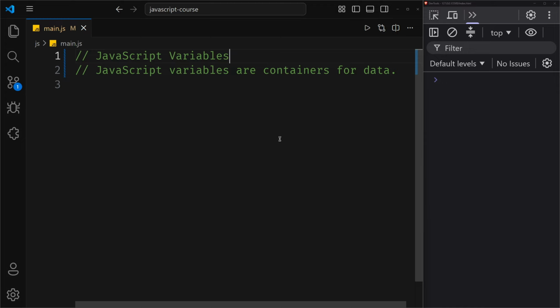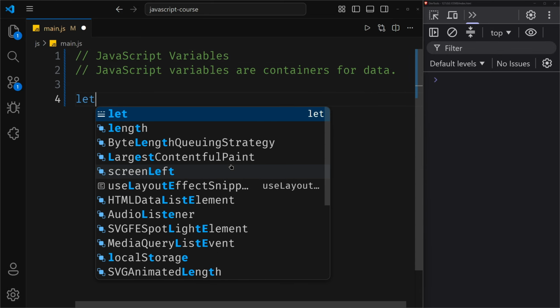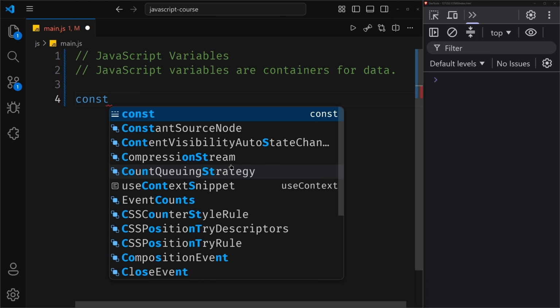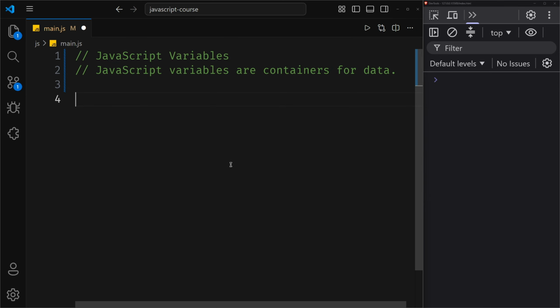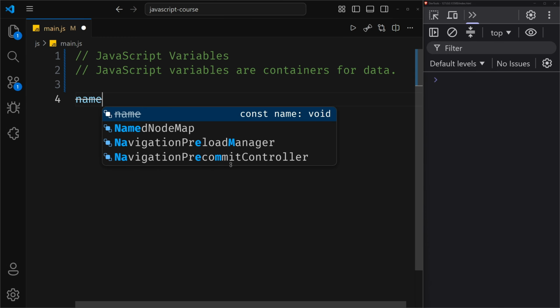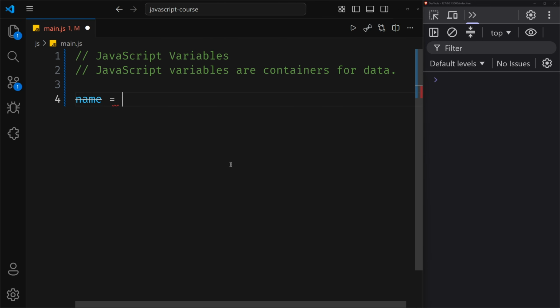Inside of JavaScript, we can create variables in 4 different ways. We can use the let keyword, the const keyword, the var keyword, and then we can just self assign a variable as well, something like name equals to something like this. We should not be doing that. In this course, we will be using let and const. We will not be using var and the self assignment of variables, because they are not recommended in JavaScript.